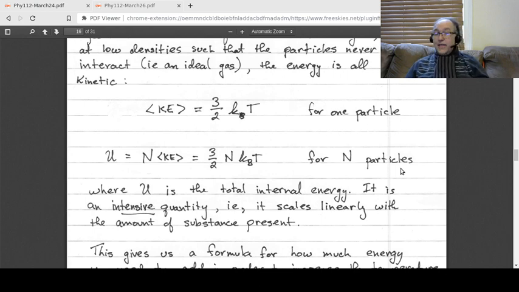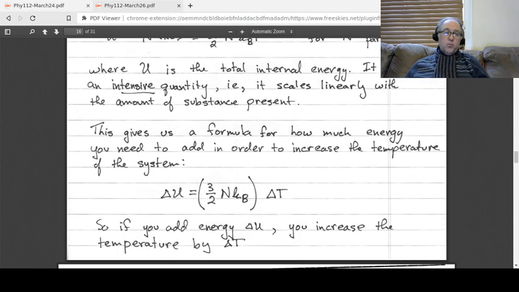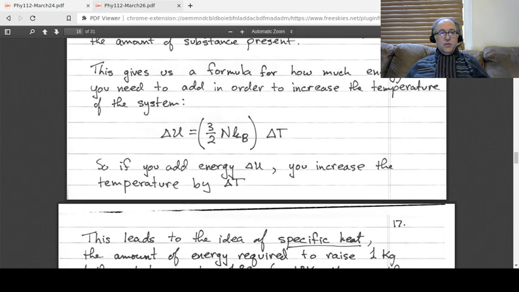Okay, so it's an extensive quantity, meaning that the more gas you have, the more internal energy you have. All right, but usually we don't think in terms of just absolutely how much energy do you have. Generally, we think in terms of adding heat or removing heat from a material. Okay, so the above formula, I can actually change it and say, look, the internal energy of the gas would change by delta U if its temperature changes by delta T.